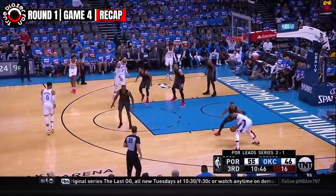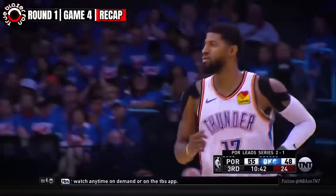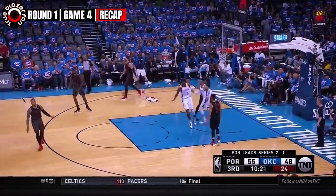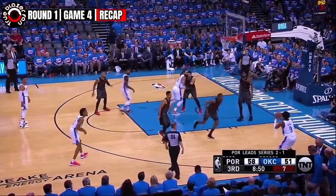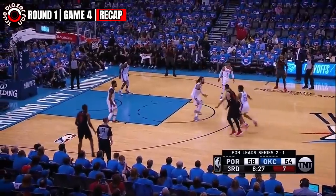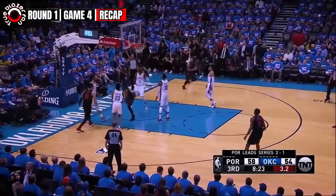On defense, with Lillard on Paul George, this is basically a wide open jump shot for PG. With Portland up 7, the team started trading three-pointers, Ferguson for 3 here, then Dame gets his cleanest look of the game and he knocks it down, and then Jeremy Grant hits a 3 from the corner. Overall, this type of basketball favors Portland, who is by far the better shooting team. And then this was one of the quickest drives by Harkless I've ever seen, even though he didn't get off the ground on the layup.